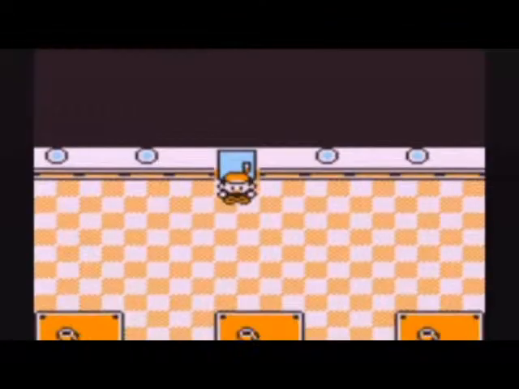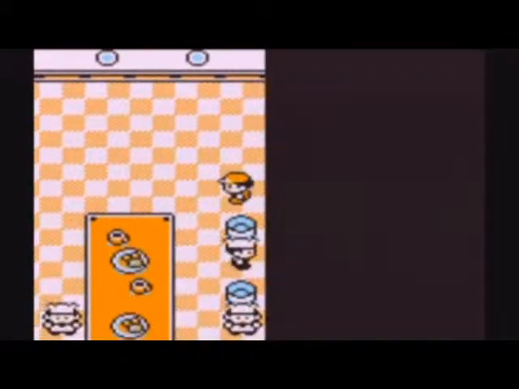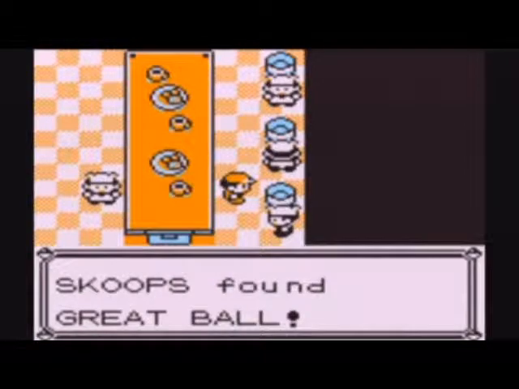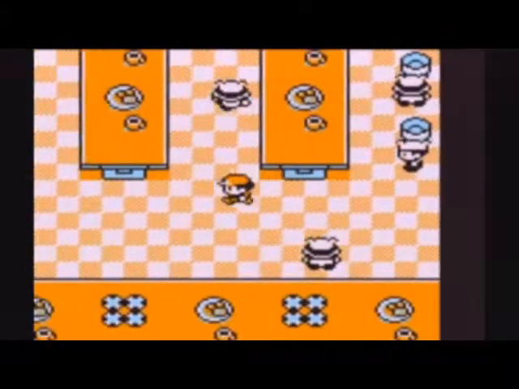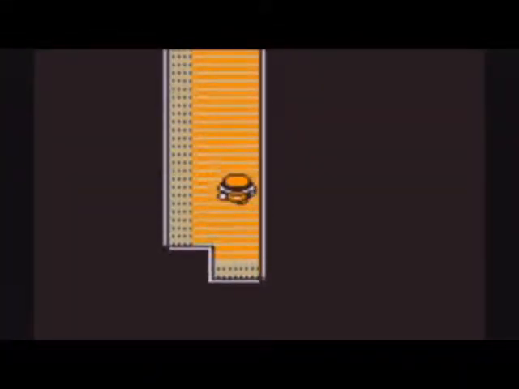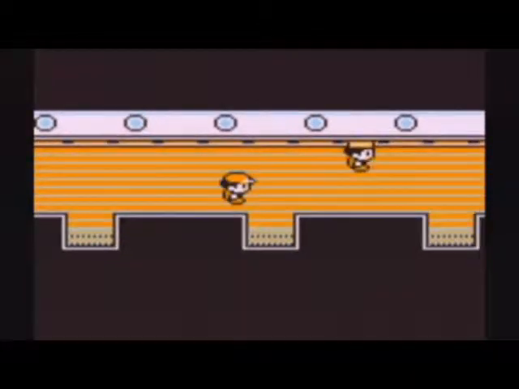It just shows what you get for why this area is mandatory. Also, check these trash cans, because they're empty. Except this one. This one has a Great Ball. And like every Pokemon game after this has trash cans that you can check, and I will say 99% of the time they don't have anything in there, and I blame this game for making me check them because I always think that there's going to be stuff in it.